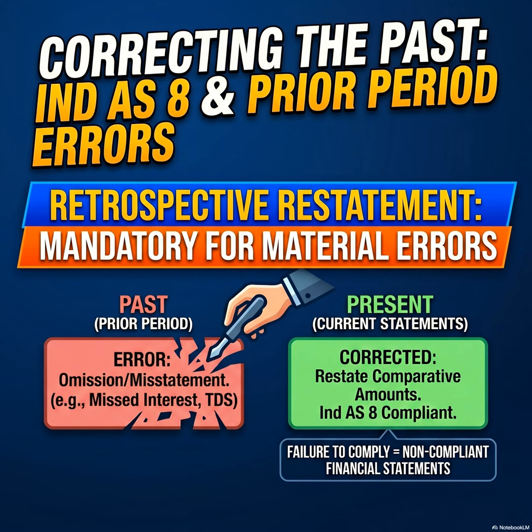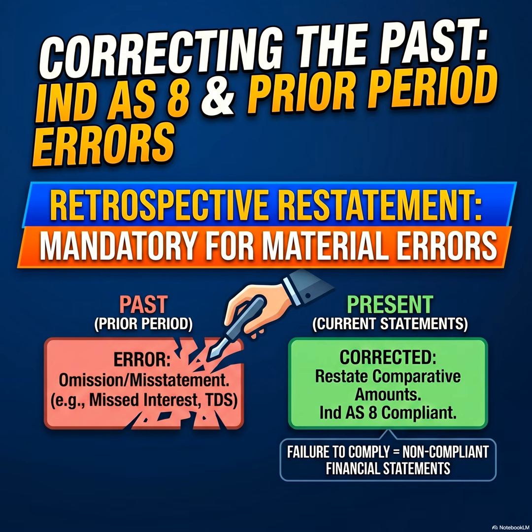Yeah. The third balance sheet provides the user with the uncorrupted foundation upon which the comparative year's performance was built. It visually isolates the cumulative effect of the historical error from the operational performance of the comparative year. It is a giant red flag to the market that a significant structural correction has occurred to the historical capital base. You cannot hide a third balance sheet.